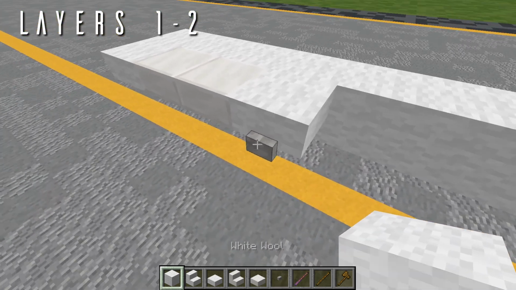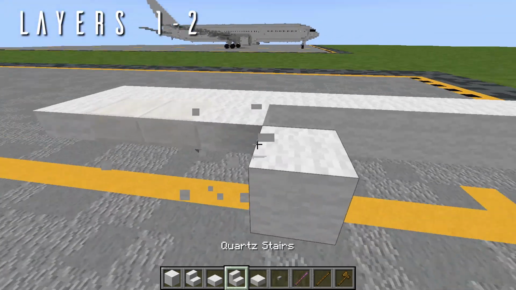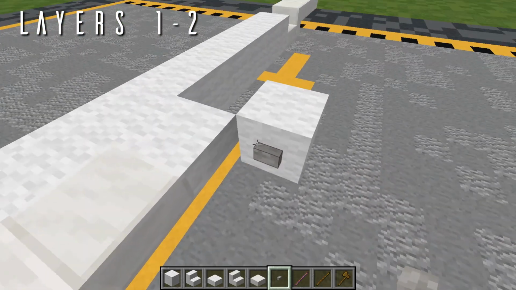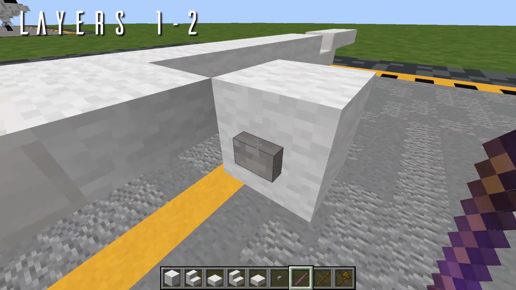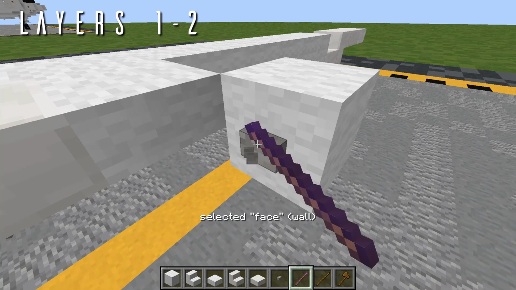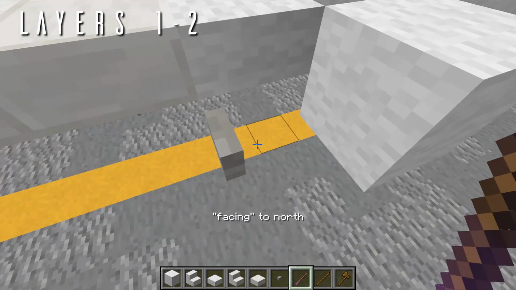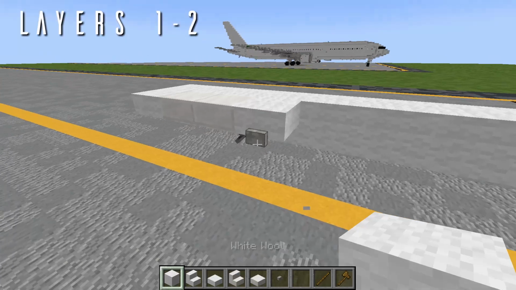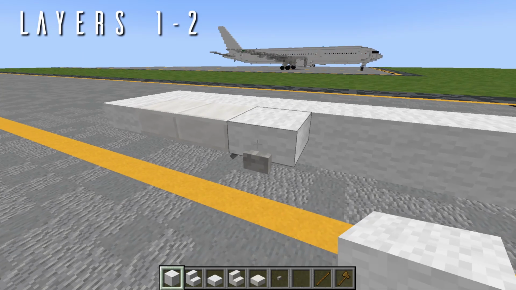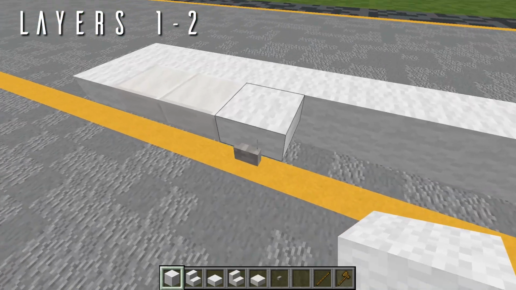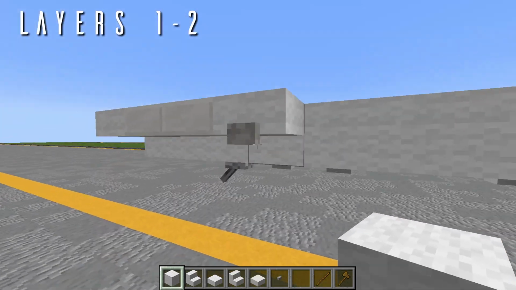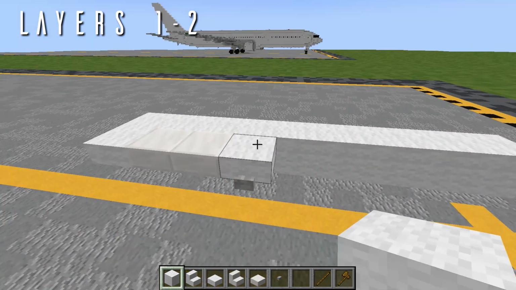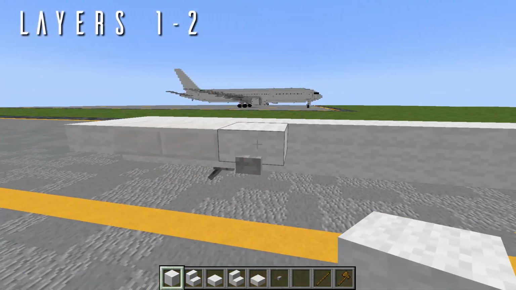For this, it's a slightly different application. We'll place a temporary block off to the right side right here, stone button on the side right there, so it's in the same block space, but on that temporary block, basically. Next, with the debug stick here, we'll continuously left-click on this to select the facing property, and then just keep right-clicking on it until it's on that top slab right there, and we can knock out the temporary block, like so. Now, if you don't have access to either of these, you can leave tricky details such as this out for this one and throughout the rest of the tutorial, but I highly recommend that you do include them if you can, as it adds just a little bit more life to the aircraft.